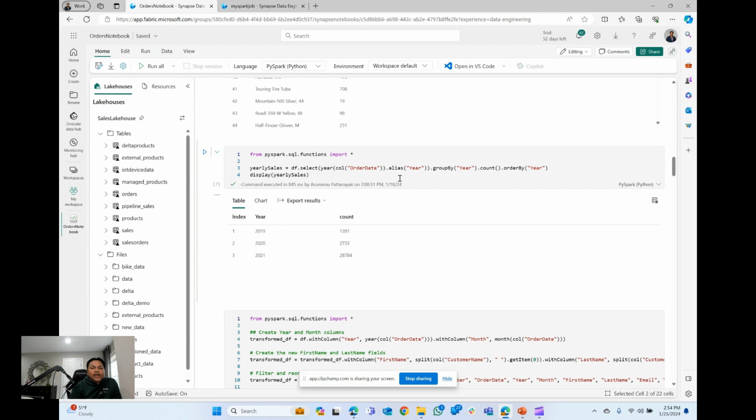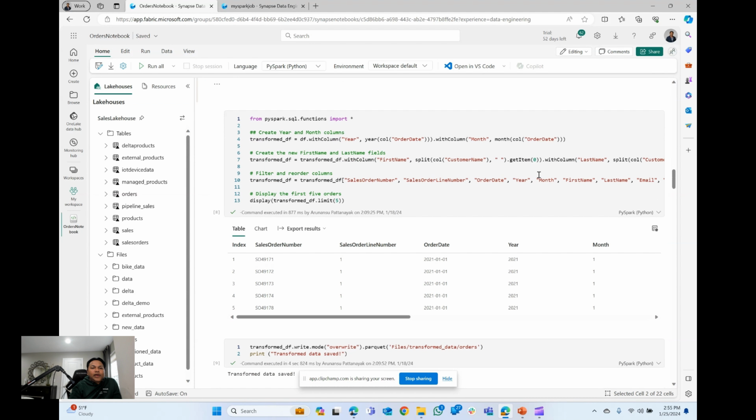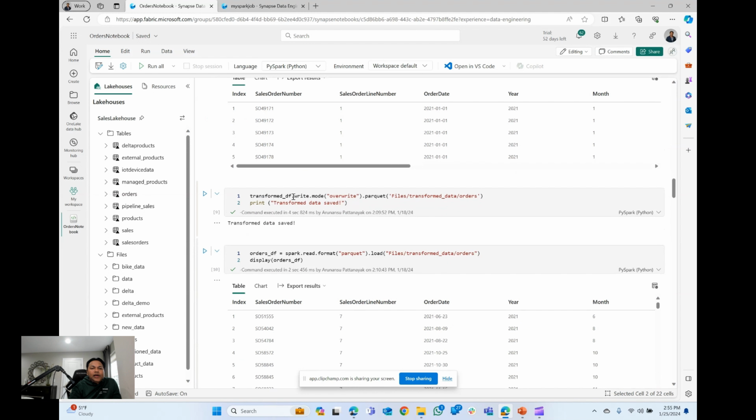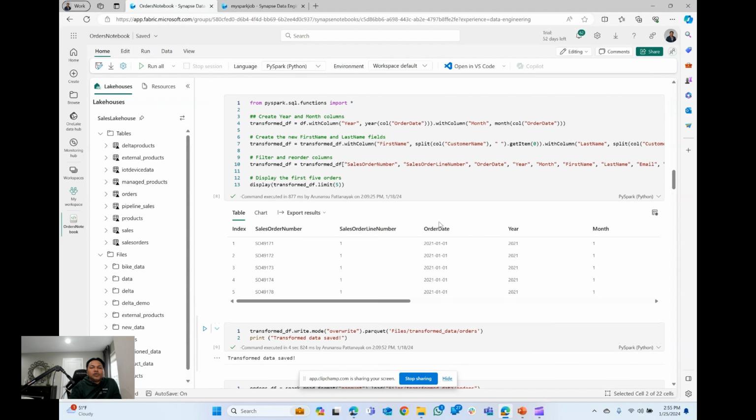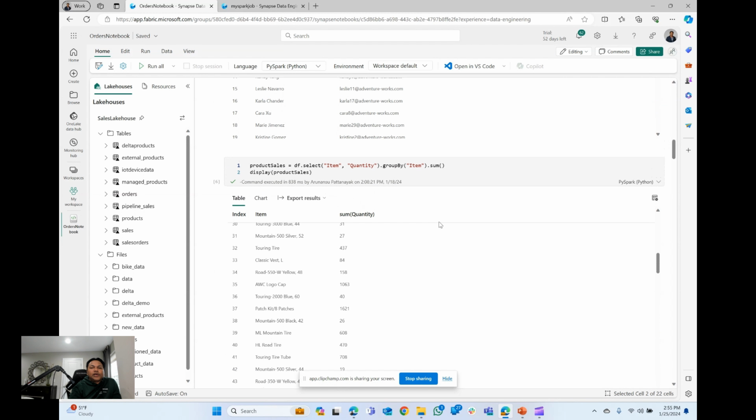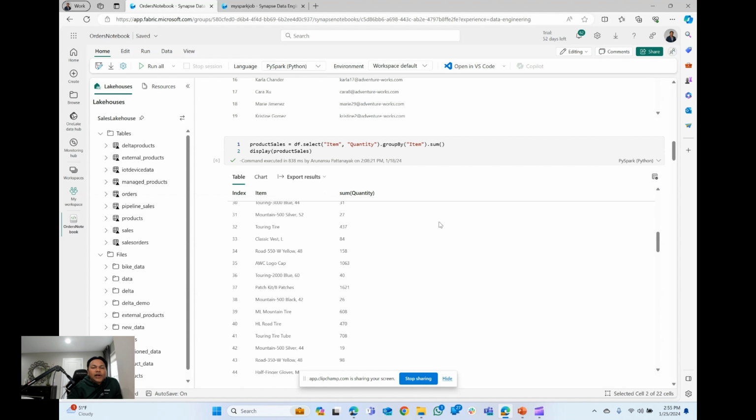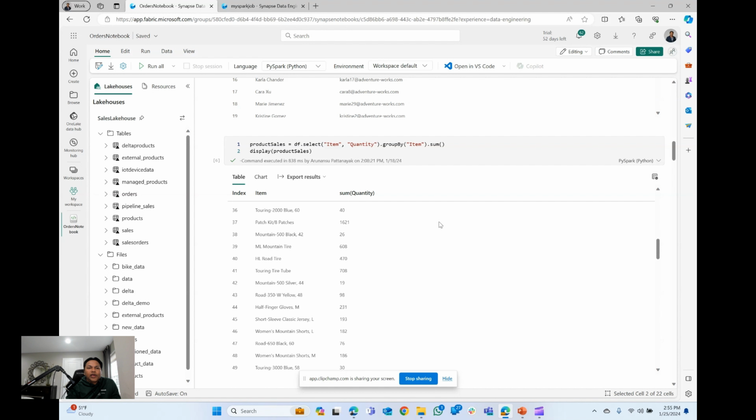So these are all done using Python instead of SQL, right? You can change a column name by giving it an alias. You can do group by, count, order by, right? You can modify a column. You can do a transformation, right? Finally you can write it back as a Delta table. So this is just to show you that if you are used to working in a Python data frame environment, and you don't necessarily work in SQL, Spark supports both. You could do everything the Python way or the SQL way, whichever way you prefer.